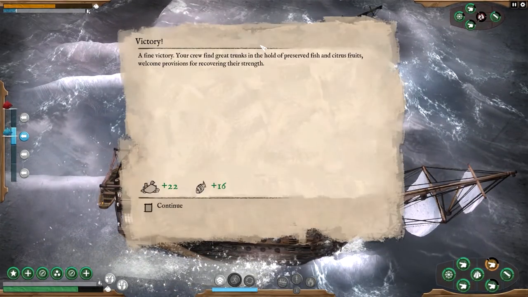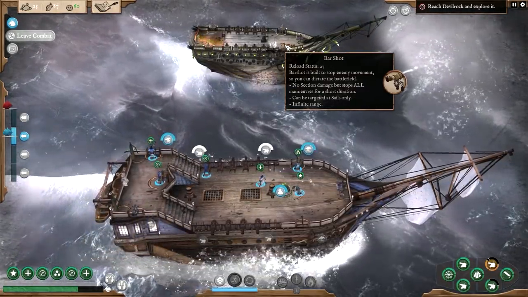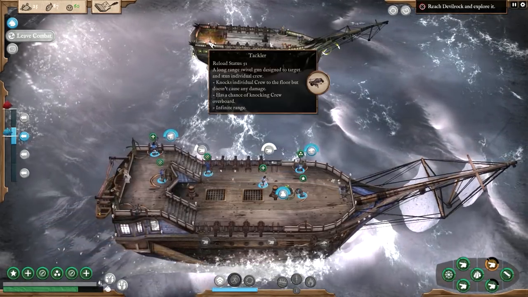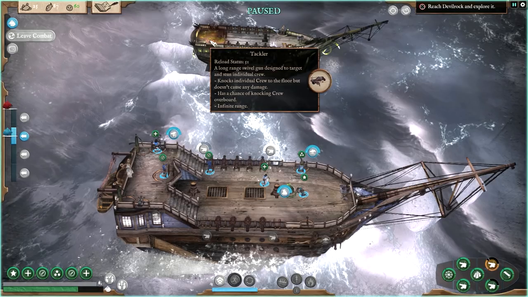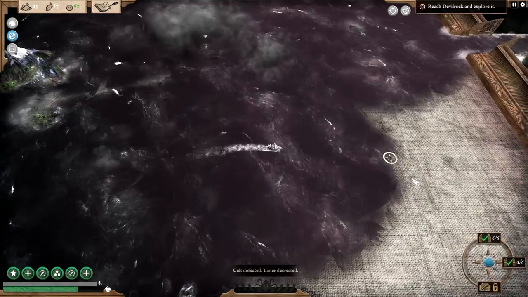What kind of cannon do they have? Lobber. What's this? Okay, wait. Designed to target and stun, knocks individual crew to the floor, but doesn't cause any damage. Has a chance of knocking crew overboard. Oh, that could be very useful. Wish I could take their guns off of their ship and put them on my own.